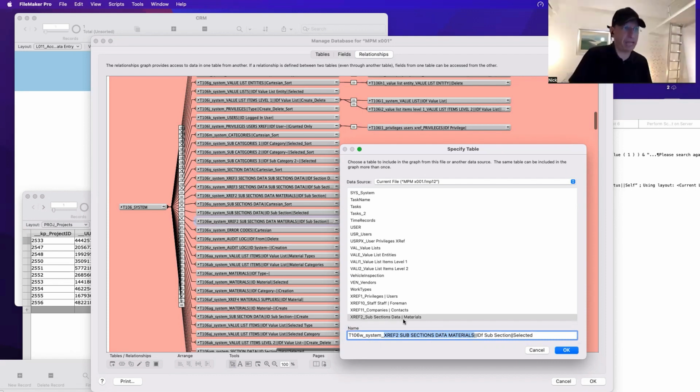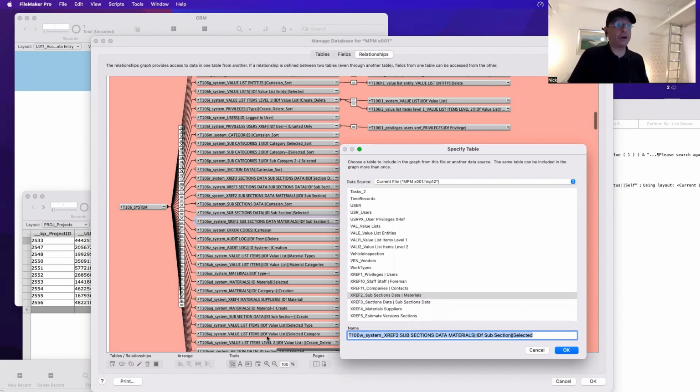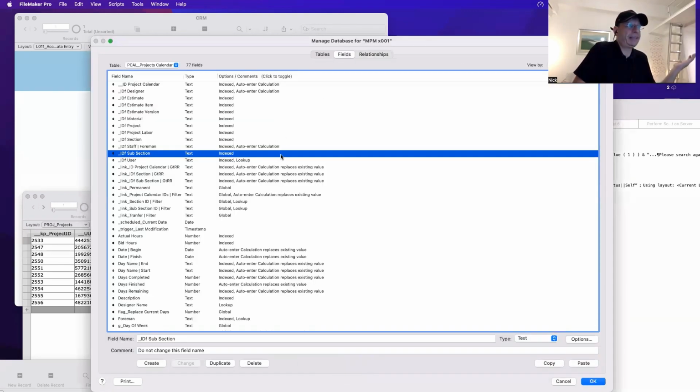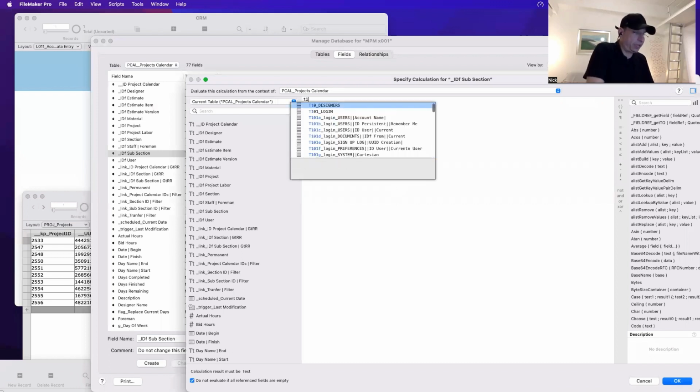I copy the name. I'm putting everything. Even though I have a super large name, I don't care, because I'm not typing it. I never type anything. If I want this super long name, I don't have to type it.